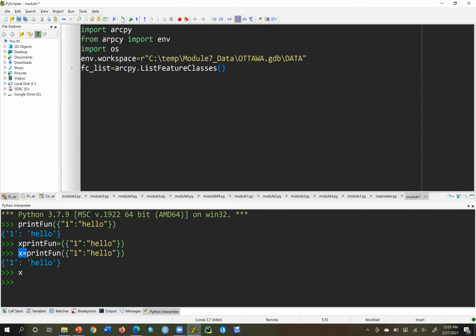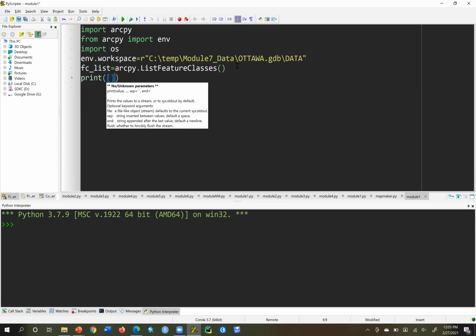So let's have a look at the names of each feature class. So I'll just do a quick list comprehension here. So I'll say print f.name for f in FC list, like so. And I'll just run that. List feature classes.